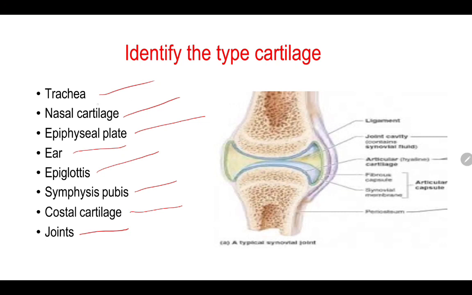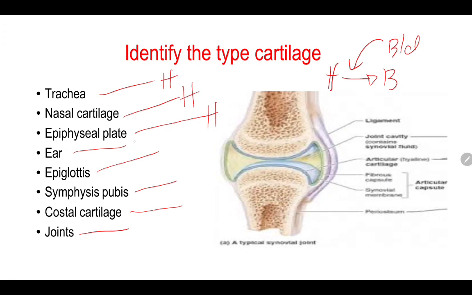Okay, if your answer for trachea is hyaline cartilage, then you are correct. If your answer for nasal cartilage is still hyaline cartilage, you are correct. If your answer for the epiphyseal plate is hyaline cartilage, you are correct. By the way, the epiphyseal plate is yung ating temporary bone, no? Na kung saan magiging bone siya as time goes by. Ito yung nasabi sa first few PowerPoint natin na from hyaline cartilage to become bone kasi mag-infiltrate yung mga blood vessels. So, ang tawag doon sa organ na yon, yung temporary template natin for bone is the epiphyseal plate. Okay?